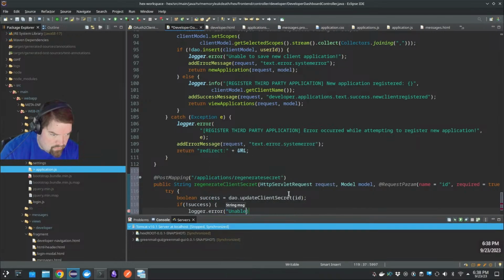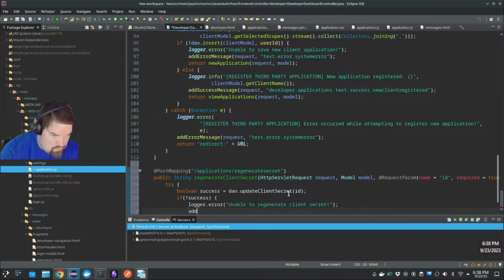Logger.error unable to regenerate client secret. Add error message request, text error server error.